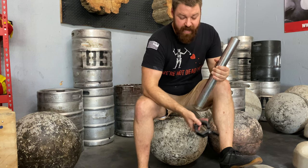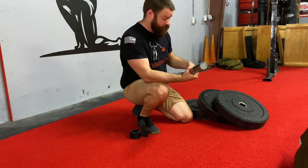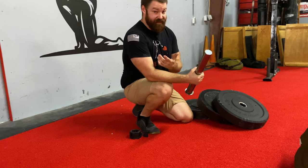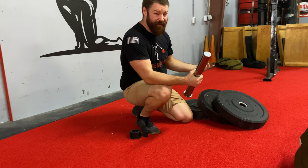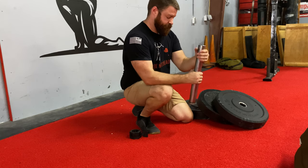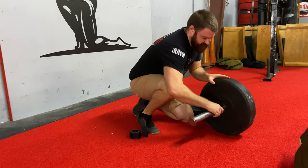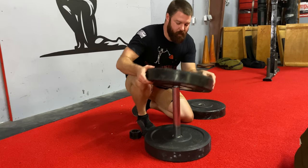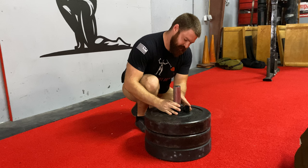Now I'm going to teach you how to actually use this. Loading it is super simple — I kind of feel silly showing y'all, but I know somebody's going to ask. First, let me tell you how this came about: on TikTok, somebody tagged me in a video of them doing this, I made a response, and we had a lot of questions, so I figured why not just make a YouTube video. For ease of the video, I just grabbed some 45s, put the plate on the pen, load it up, and then collar it down.